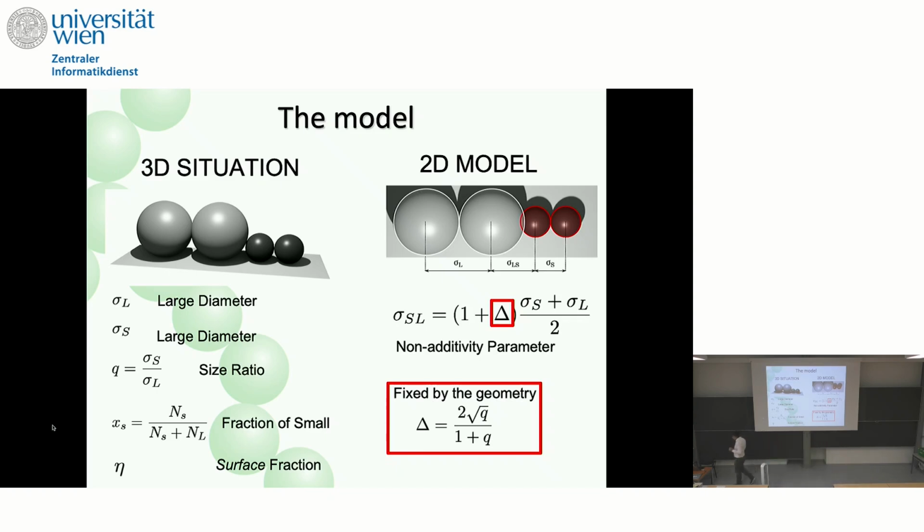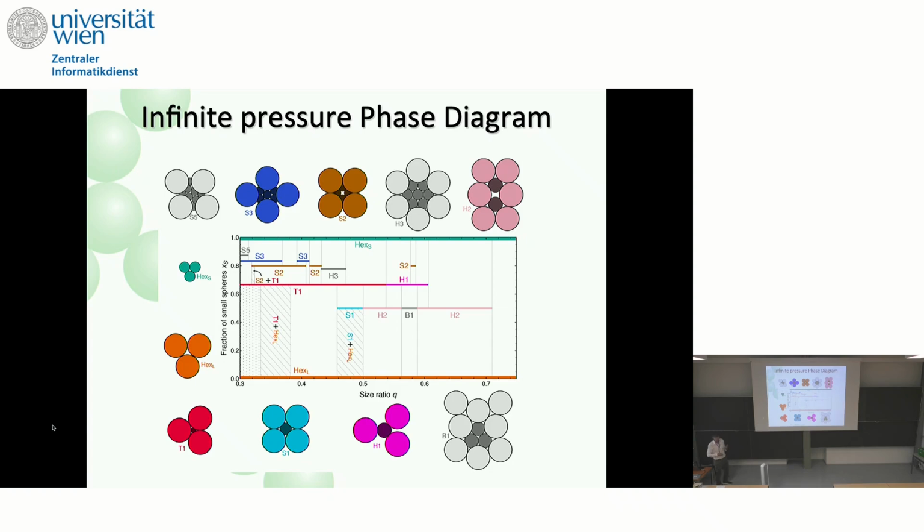And so what you want to do with these guys is to look at the possible phases you can obtain. So I'll make the story short, but basically, this is something I learned during the years when I started really to want to do something useful with binary mixtures: as soon as you jump into binary mixtures, things simplify hugely. You know, as with kids, they say one kid, 2 kids is like having 24 hours. It's exactly a bit the same thing. And in fact, these are all the phases. I mean, for monodisperse disks, you have one phase, which is hexagonal, right? Whereas as soon as you have two, you can have, depending on the size ratio, all these crazy things.